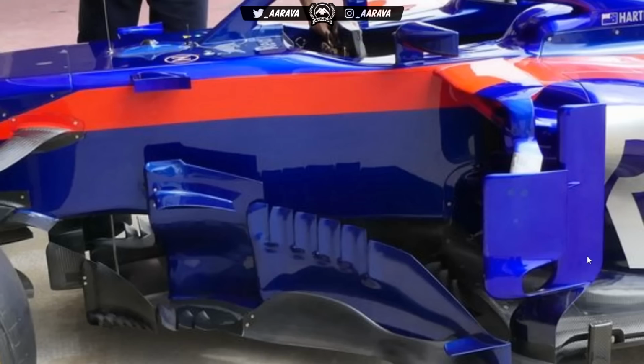And actually I think I might be wrong on this, so don't quote me on it, but I think also this looks like a bit of a wider upright actually, and a bit of a two-pronged effort from Toro Rosso, and a bit of a different way they've connected it. So I think that might be different for the Spanish Grand Prix, and definitely wouldn't be surprising as they try and add bulk onto this entire area and try and catch up with the top teams.